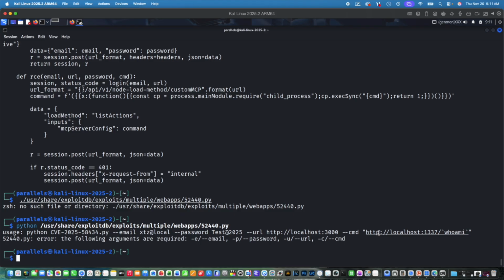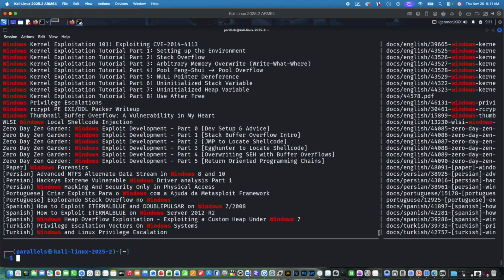And it's not just a few in there. Let's do this. Let's do Searchsploit, and let's just type in Windows. Okay, there might be a few in there.